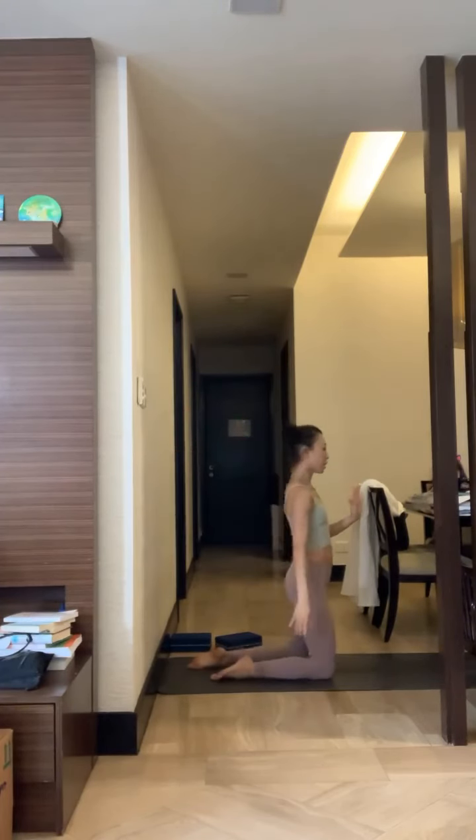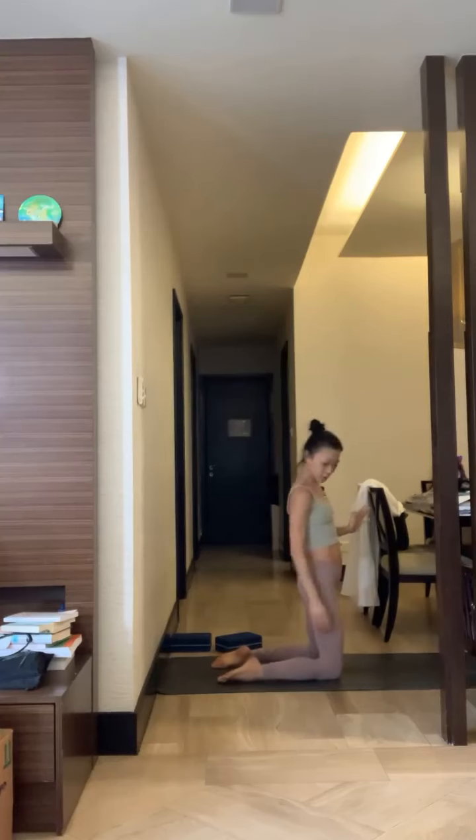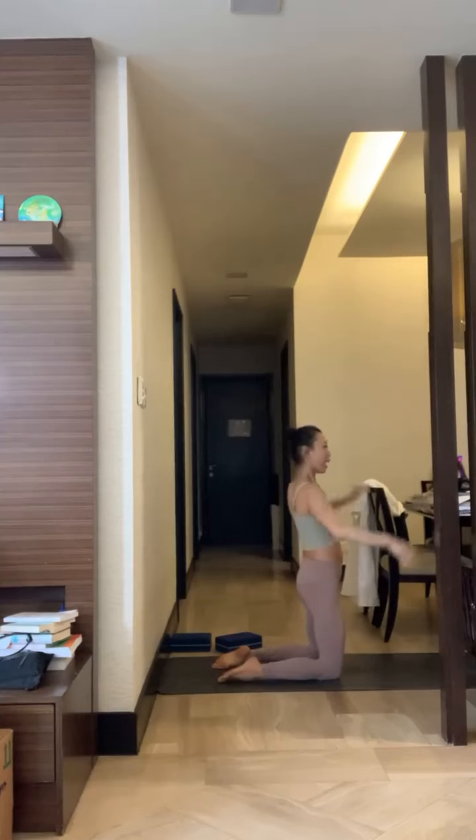So you have to find the position that works for you first. You usually would be about 1 foot away from the wall. The higher it is, the easier. The lower you walk down, the harder it will be. Now hands in front of your heart.